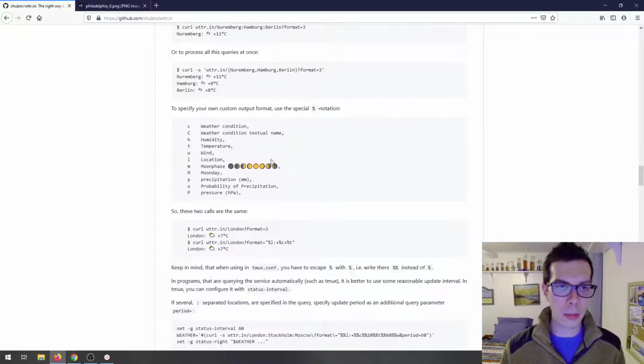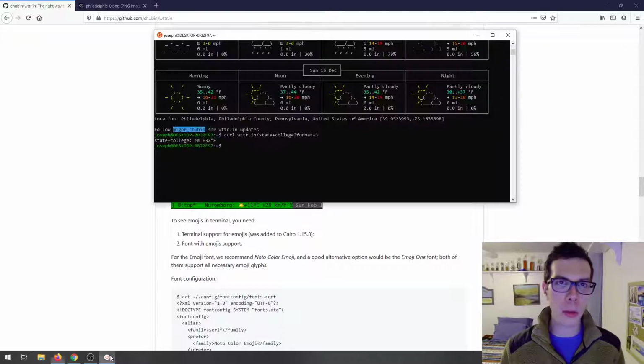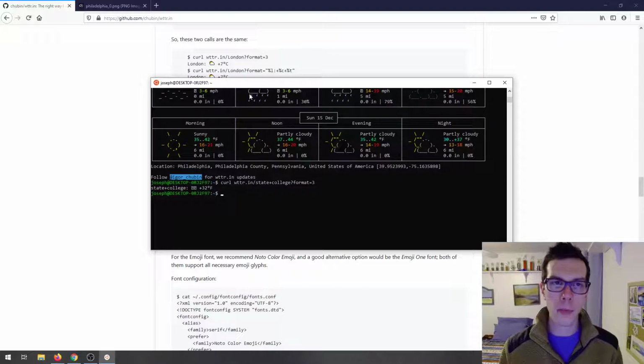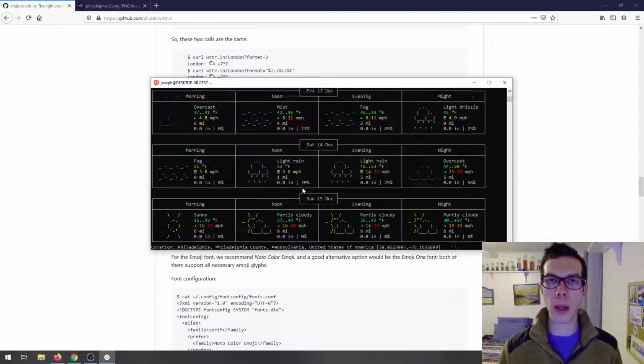And I tried it on my Chromebook too. If you have the Chromebook Linux developer, it's in beta still. I think it's like a developer mode Linux thing where you can get a terminal on your Chromebook, and I tried it on there, and it works on there as well.